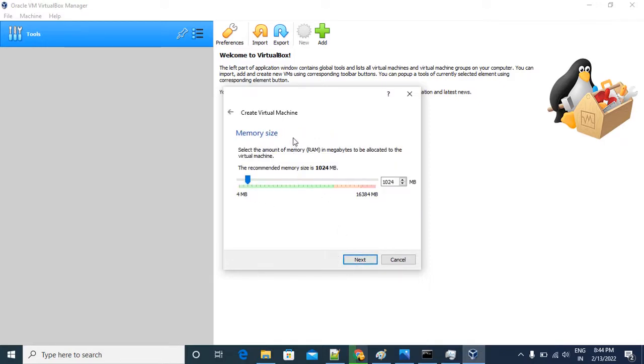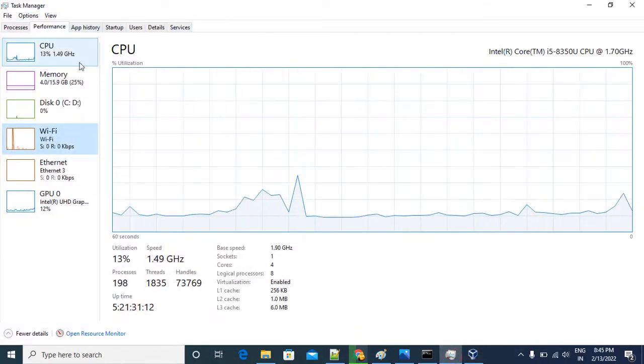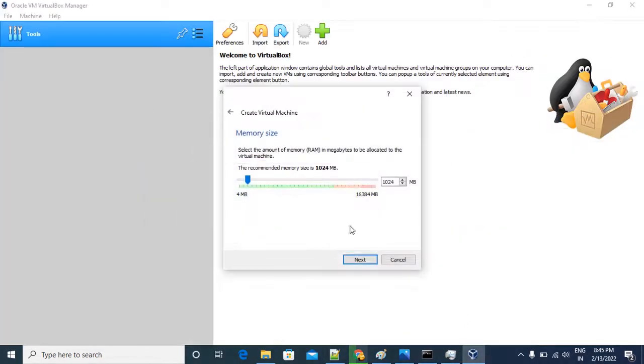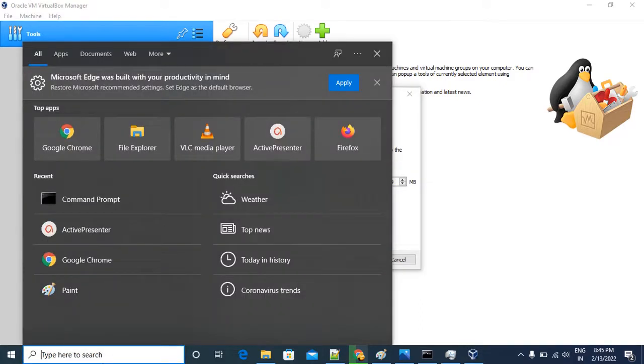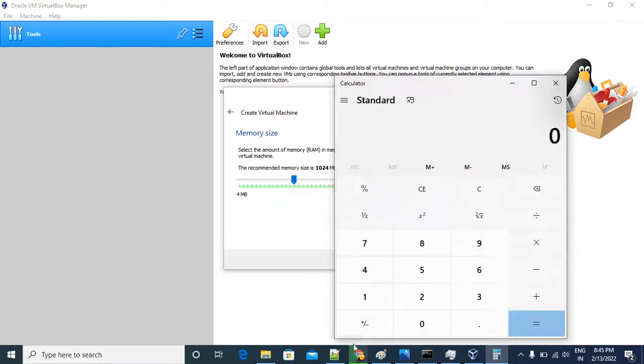See, it is asking for the memory. In my system, as I showed earlier, I'm having 16 GB memory. So I can give up to this green color. This is the suggested way, but I want to go with 5 GB. How can we go with 5 GB? Just calculate 5 into 1024.